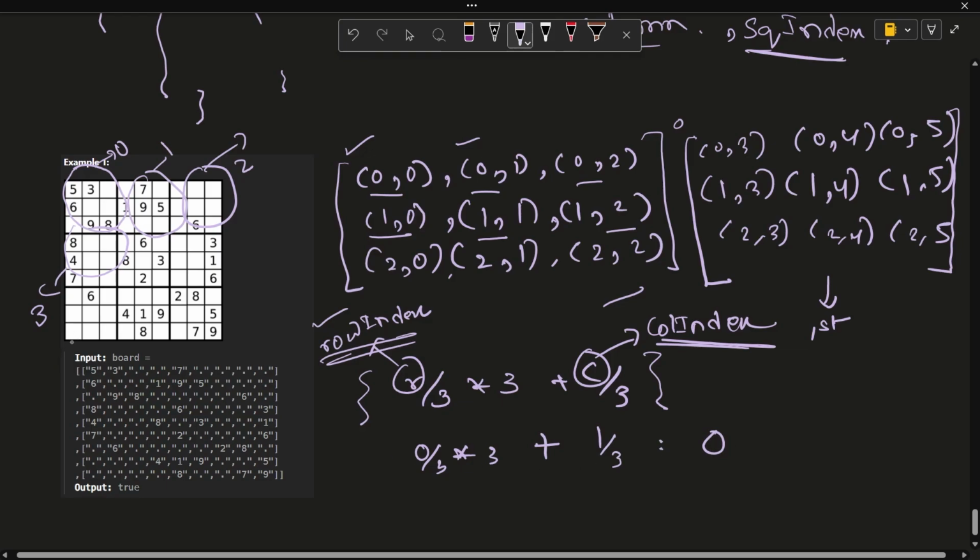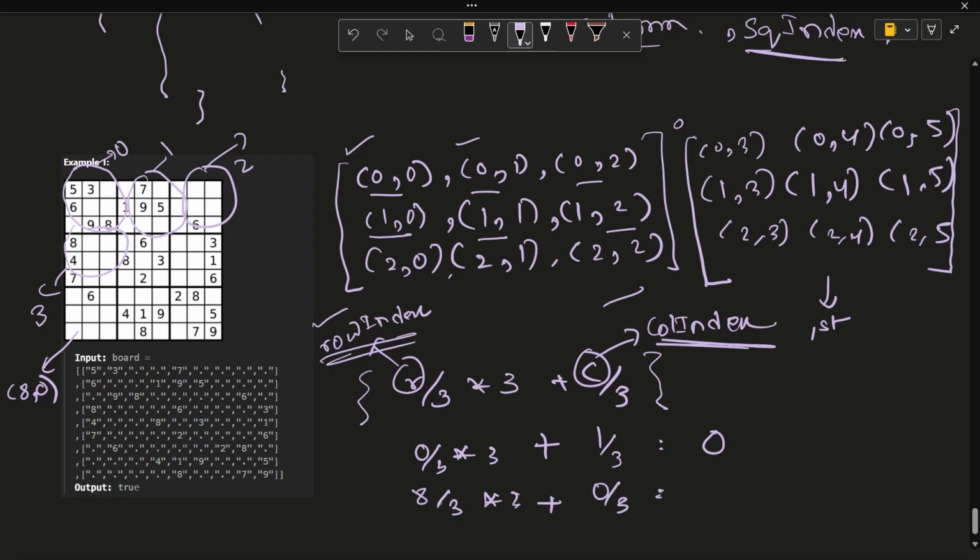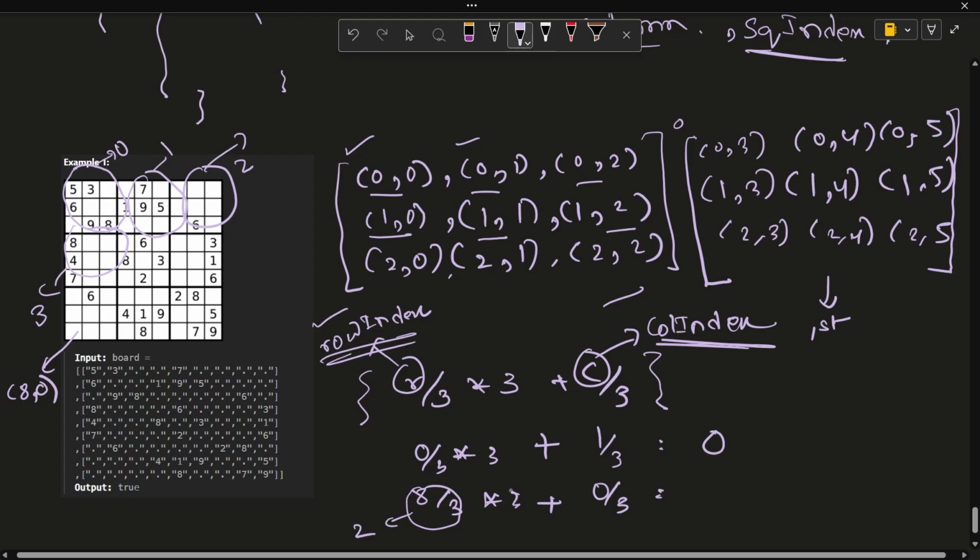For example, let's take the coordinate 8,0. 8 by 3 into 3 plus 0 by 3. This gives 2, and 3 twos are 6.